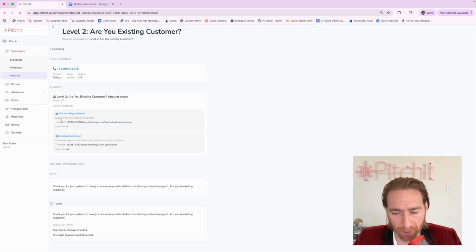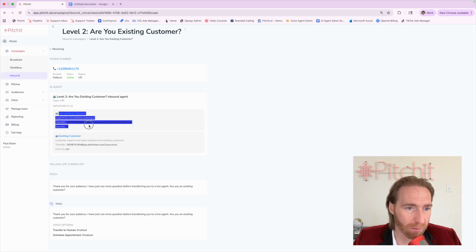Now, the reason we're doing this in this particular call flow is maybe if the first level AI agent has identified that there's a sales opportunity from any of those keywords, maybe you could close 8% of those people. But if you ask one more question about them being an existing customer and you only route the people that are not existing customers, maybe those are like the slam dunk sales. So they're calling in to set up new internet service for gaming and they're not an existing customer. Maybe that's like a 20% close rate. But maybe the people that are existing customers calling in, maybe you only have like 5% close rate on them. And so if you're trying to leverage human labor in a way that's profitable, you might only want the slam dunk people making it to your sales floor.